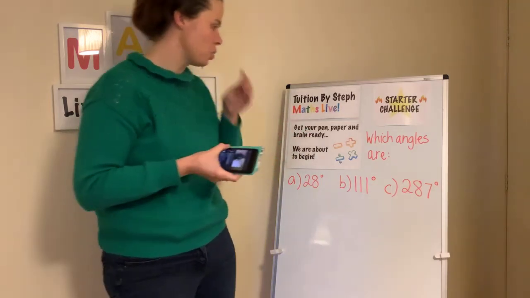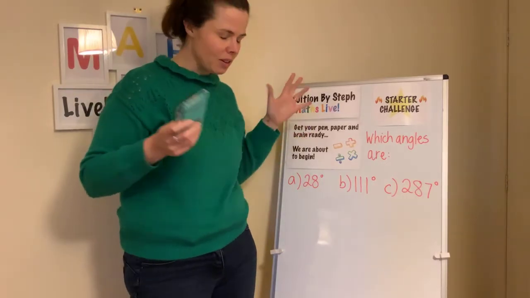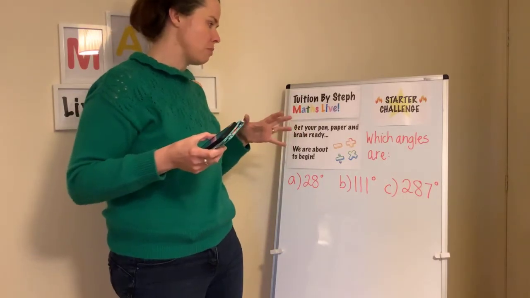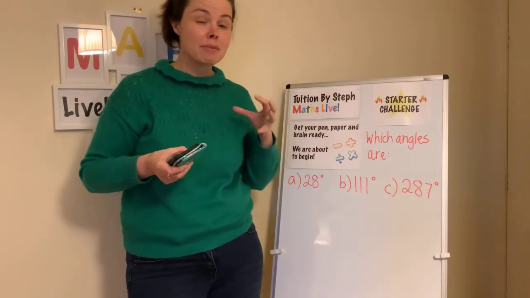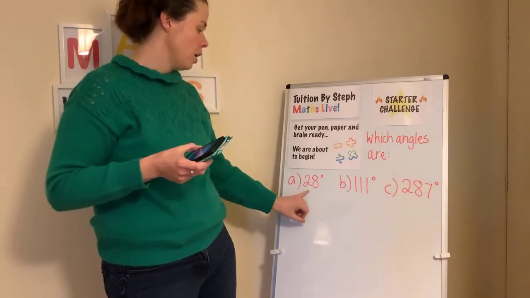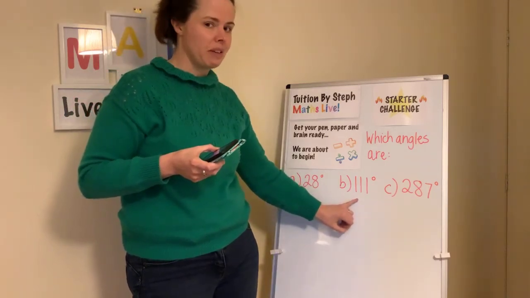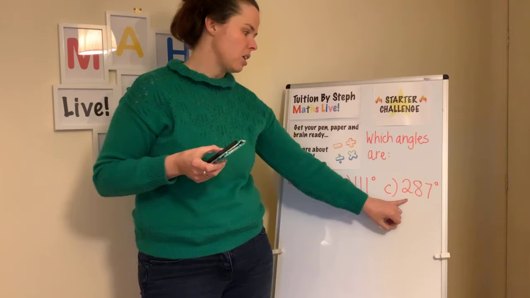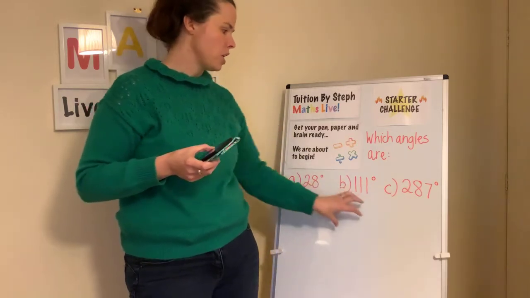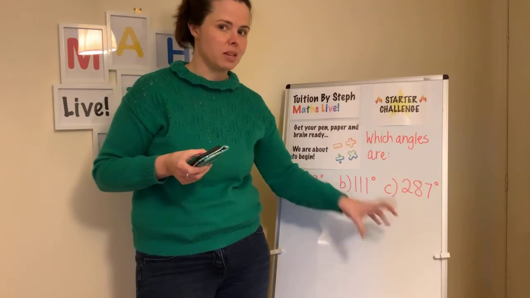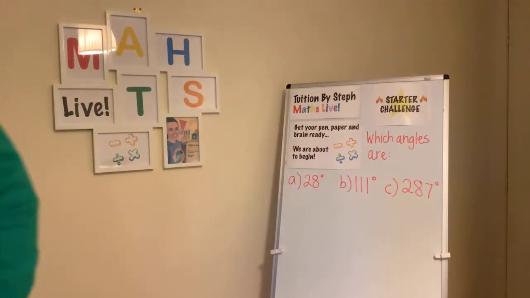So here's your starter challenge. It's following on from yesterday, as ever, following on from revision from the day before. I'm asking you to give the name of the angles. Which angle is 28 degrees? Which angle is 111 degrees? And which angle is 287 degrees? Can you name which angles these are from yesterday's lesson? I'll be back in 20 seconds.